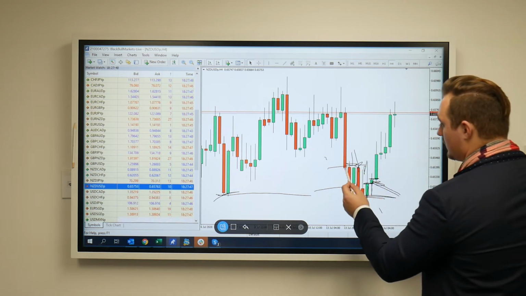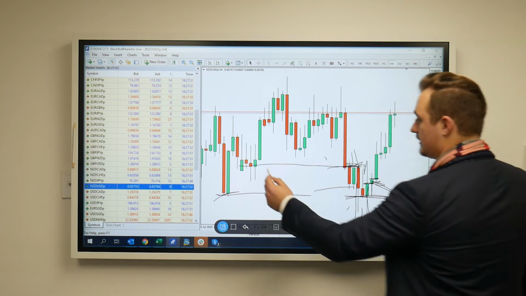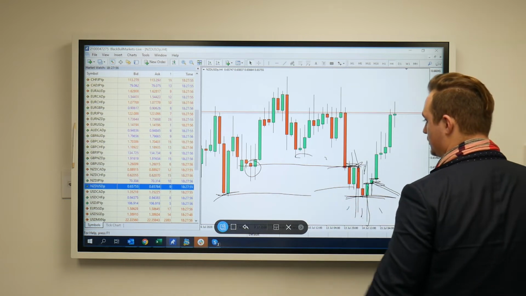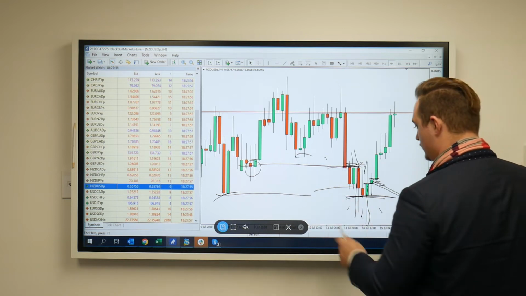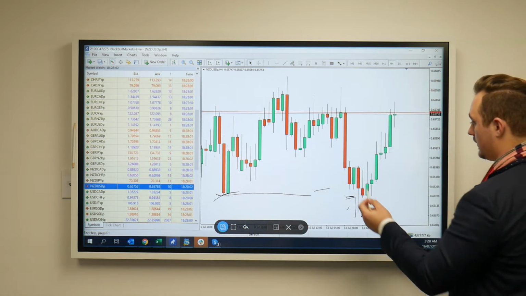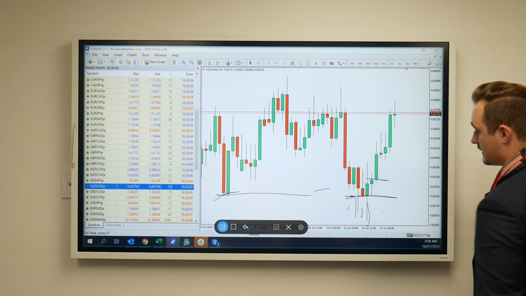Now again, to confirm this, looking to the left, we saw some more support, right? Some more support around here. A bit higher, we saw some wick touches, but that didn't really affect it too much. We'll clear this up again. Moving forward, so let's say you took that trade here, obviously stop loss nice below here.